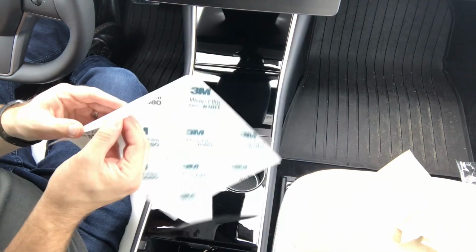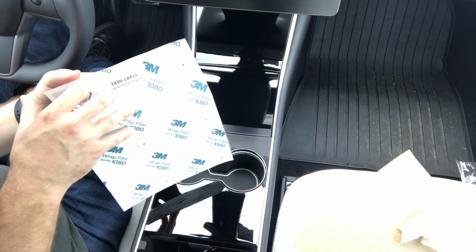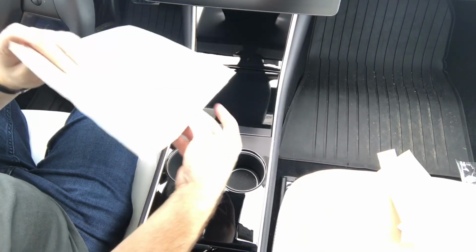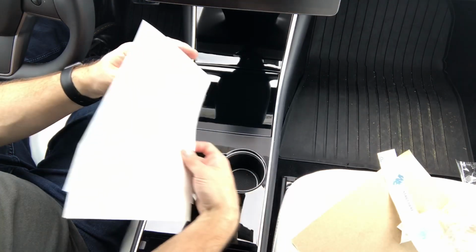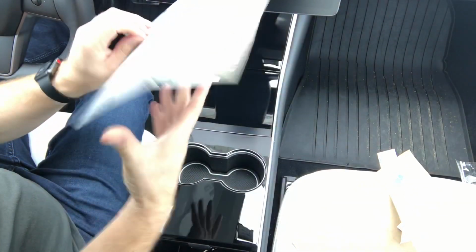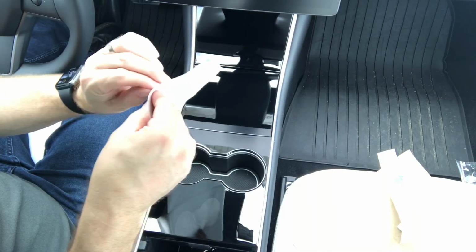The thing about vinyl is that if you mess it up, it's pretty easy to fix. You can just kind of lift it up and reposition it. I'm going to use these little wings here as guides. These will just hold to the side of the console just to hold it in place while you position it.